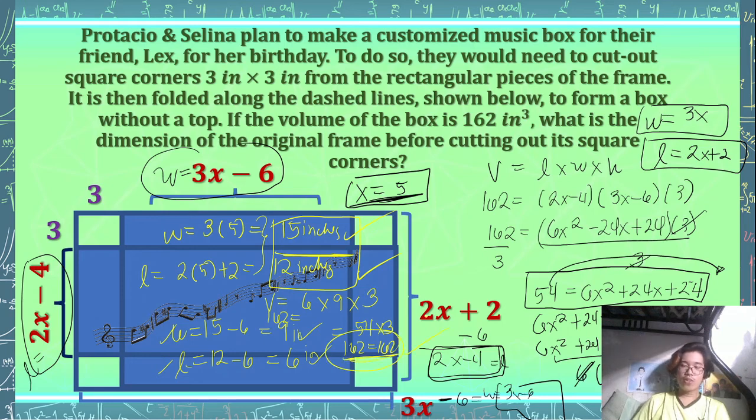And there you go. So therefore, we've proven that the original width is equal to 15 inches. The original length is equal to 12 inches. And after subtracting the 3 inches height from the given figure on the cardboard that was flattened, the width became 9 inches, and the length became 6 inches. And we got all of that thanks to the volume and also our knowledge about area on rectangles. Okay? And that's how we solve this problem.